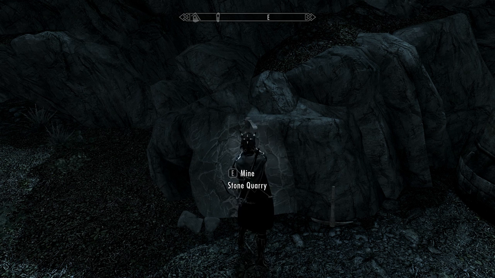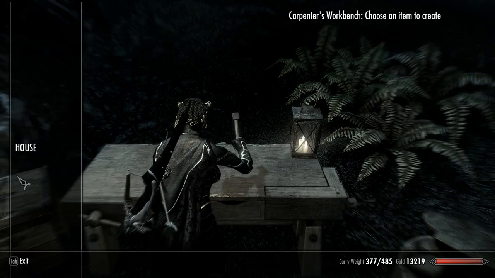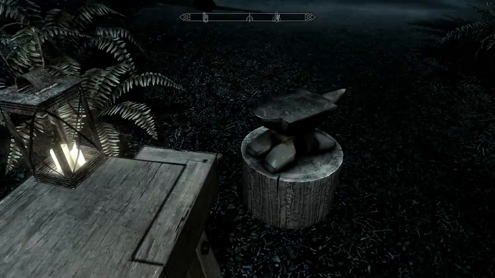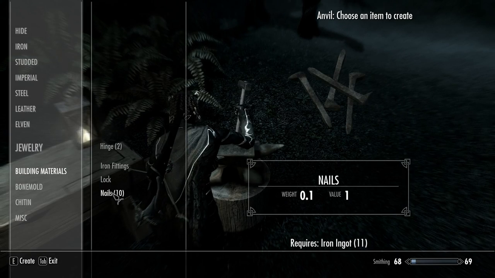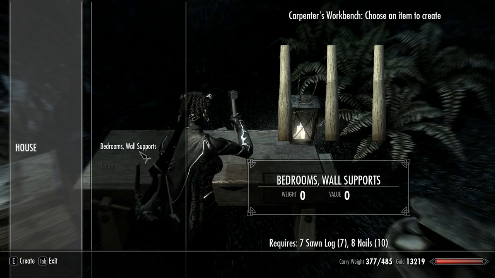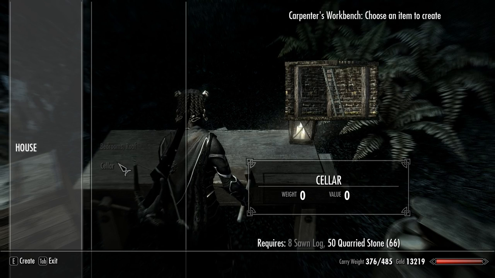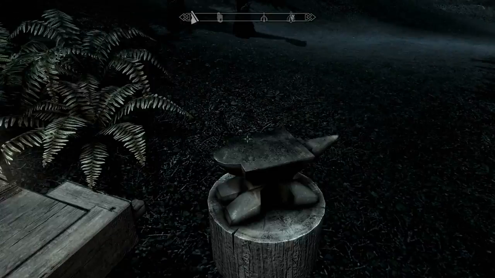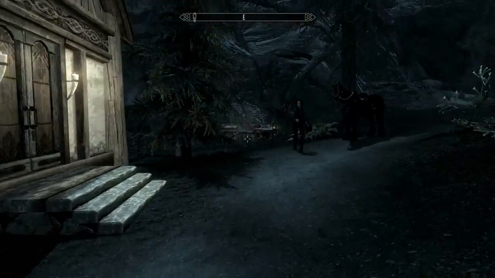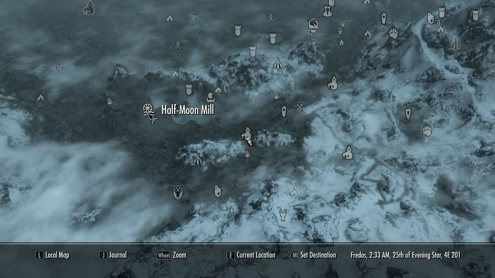I think that's enough. Now I just need sawn logs. Let's go over and see how it looks. Nice. This is turning out to be quite a big mansion. Okay. Half Moon Hill, here we come.